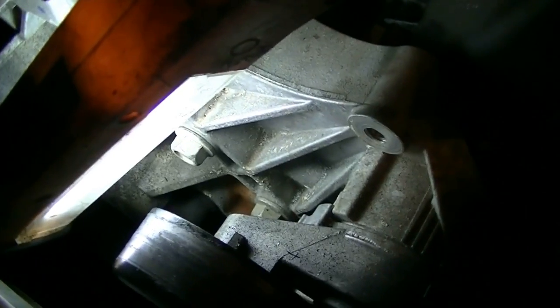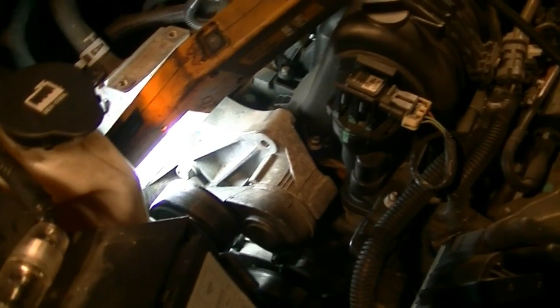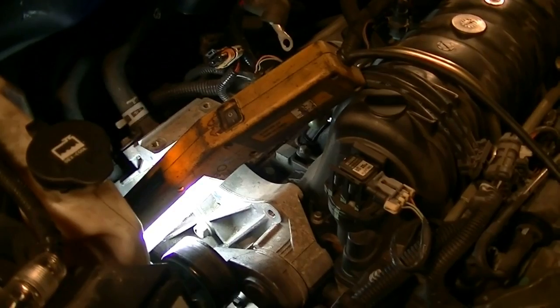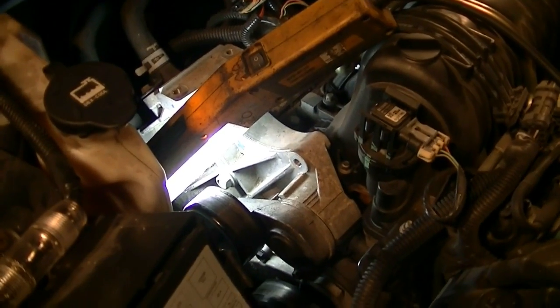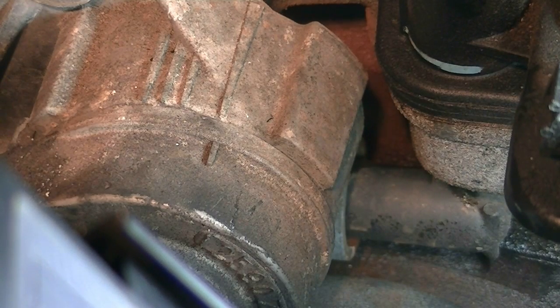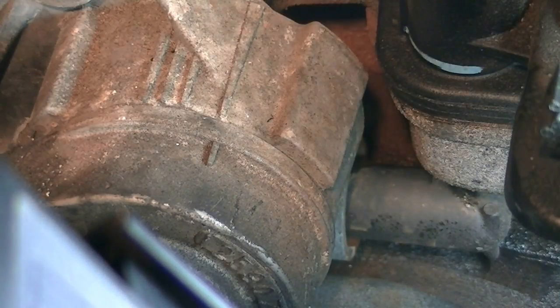But what I'm going to do is just apply pressure, and then I'll show you the leak over there. Then we'll probably have to drain the cooling system, remove that, and look behind it, to see if we can follow the evidence and how far up we can follow it. Okay, now I'm going to have to pump this tester quite rapidly in order for it to build up enough pressure so you can see the leak. But just look at the top of that thing, and you'll see the leak. Okay.